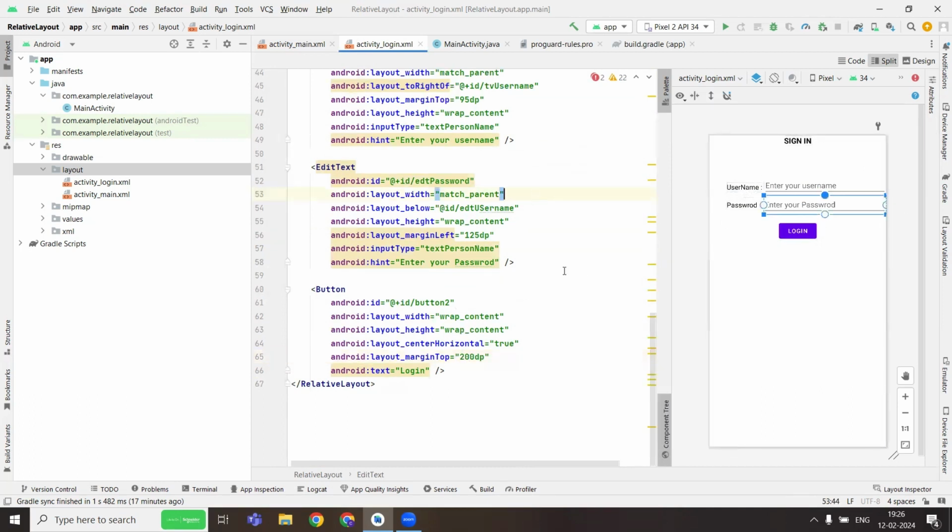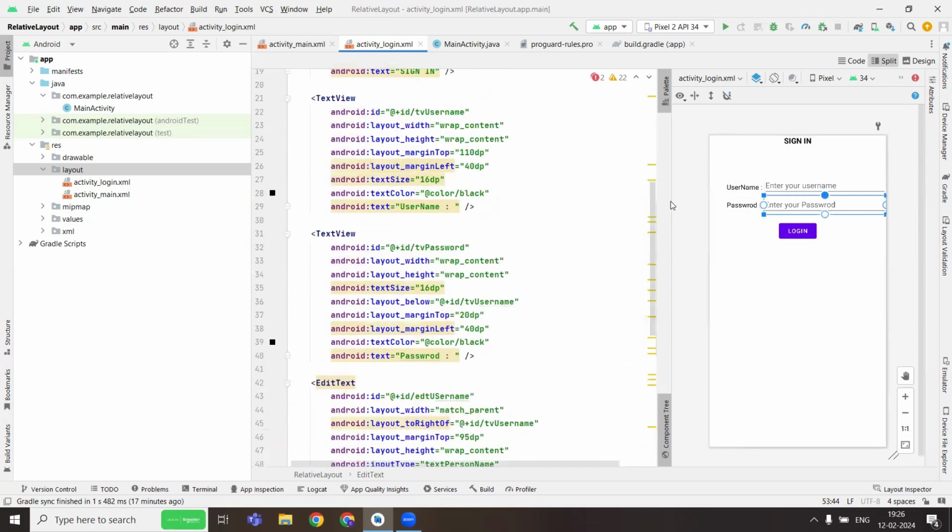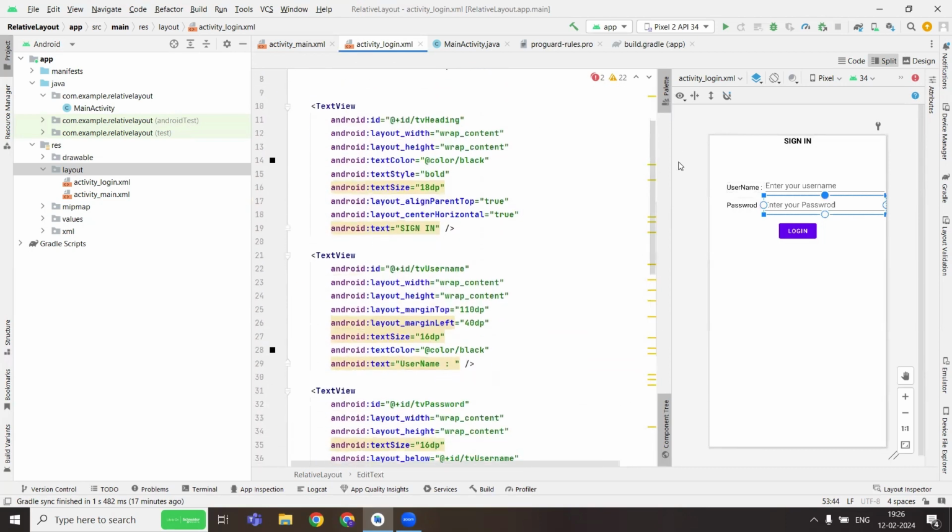Like that, you need to calculate everything. So this is how your relative layout works. You can put your control anywhere, so it is not in a specific order. Specific order, in the sense, in case of linear layout, you are putting your controls one below the other or one beside the other. You cannot put your controls wherever you want. But in case of relative layout, it's not like that.